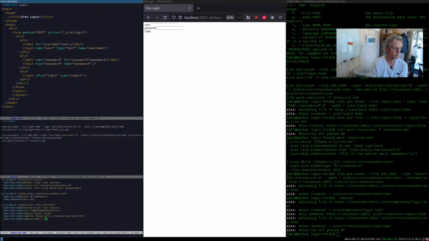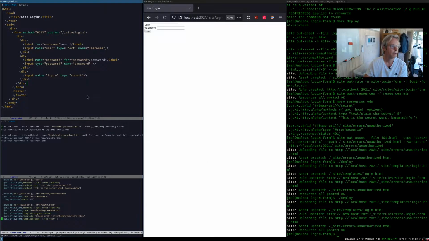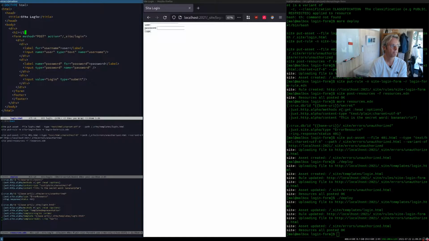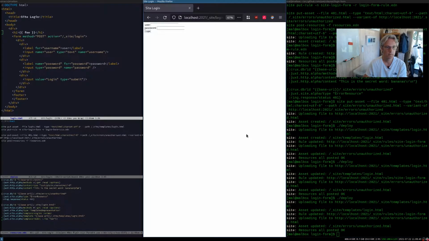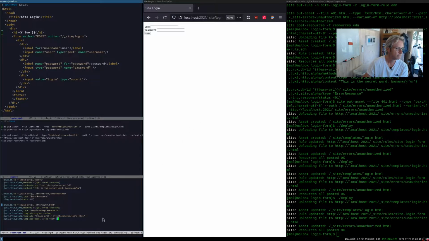I'm not 100% sure, so we'll just say put a map here to bar, and we deploy that. And then let's put a little heading in here, and we'll reference our template model. Yeah, perhaps I got that wrong.